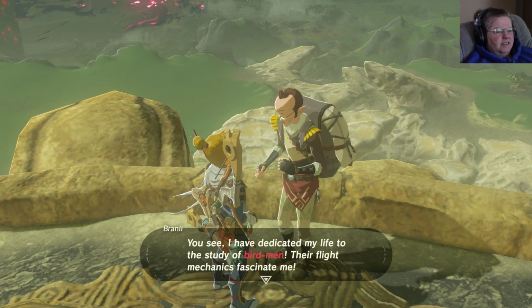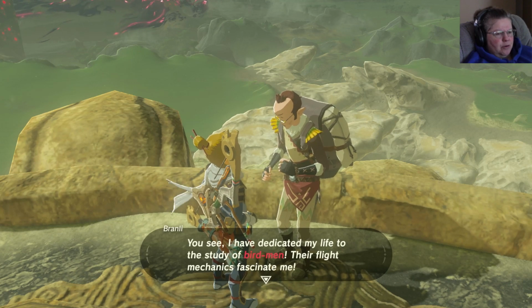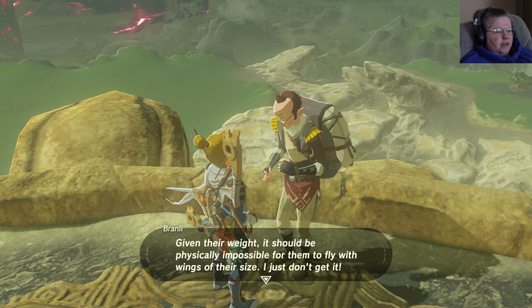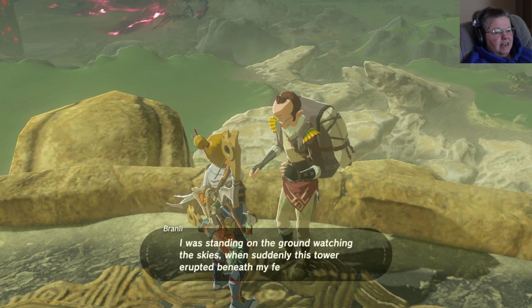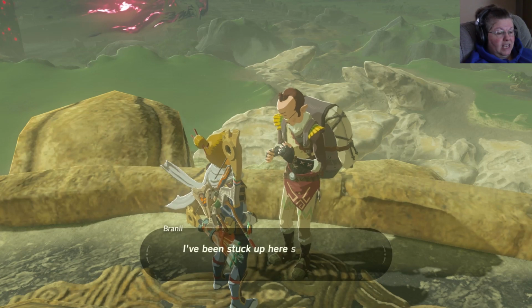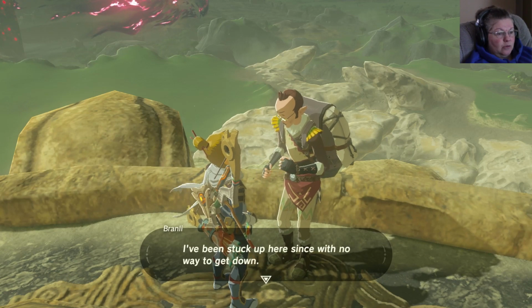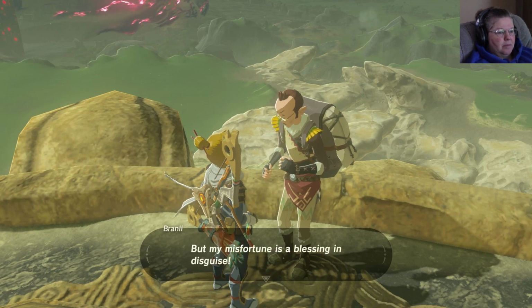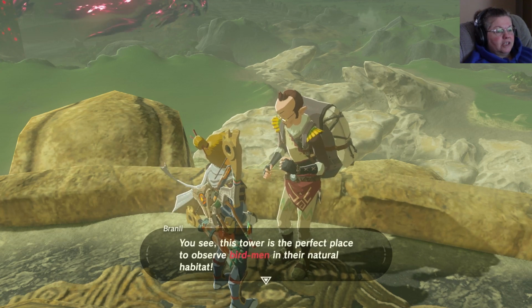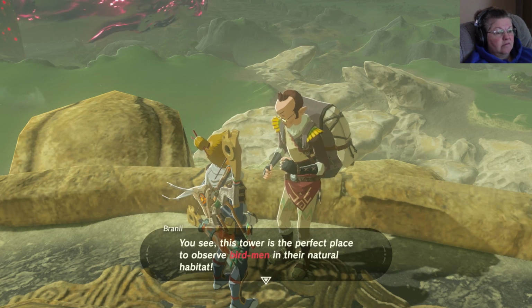You see, I have dedicated my life to the study of birdmen. Their flight mechanics fascinate me. Given their weight, it should be physically impossible for them to fly on the wings of their size. I just don't get it. I was standing on the ground watching the skies when suddenly this tower erupted beneath my feet. I've been stuck up here since with no way to get down. But my misfortune is a blessing in disguise. You see, this tower is the perfect place to observe birdmen in their natural habitat and starve.